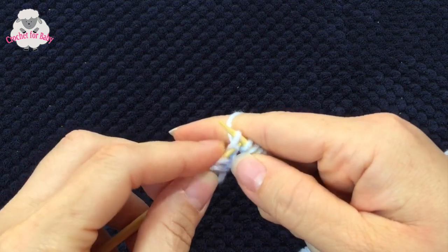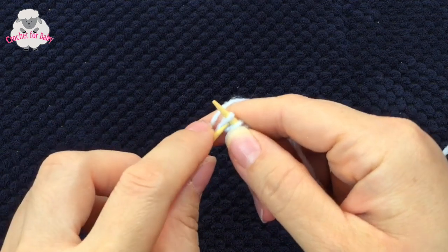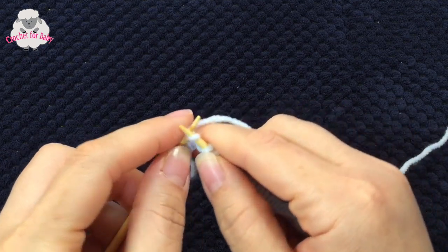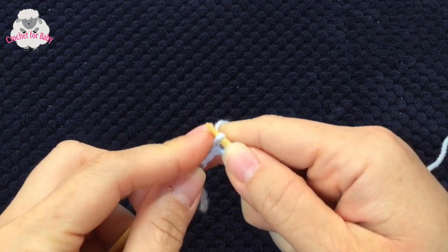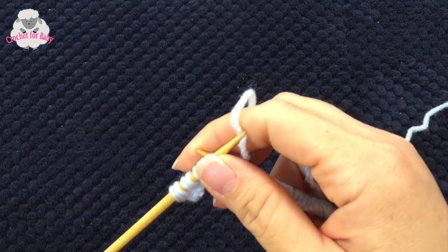Make sure that when you cast on your stitches that they're nice and loose, not too tight, so that this first row is not as difficult. Okay, so you're going to knit every one of these stitches until you come to the very end. So I will meet you here at the end to show you what we need to do next.